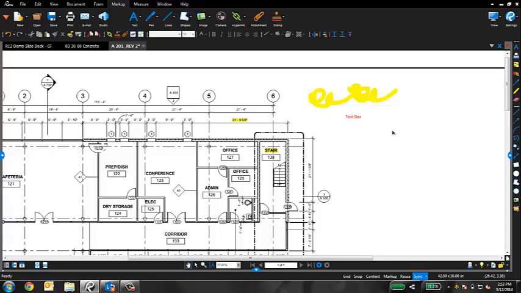We can also utilize hotkeys in order to drop features on a page. So right here, I have a freestyle pen tool. I can go ahead and click Shift and do a straight line. We can do that straight line vertically, horizontally, and it's a great tool to utilize for those kinds of markups.